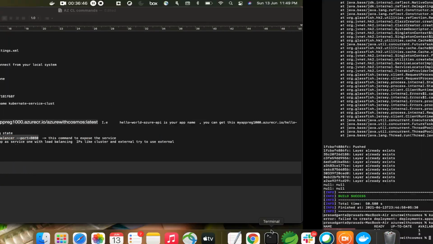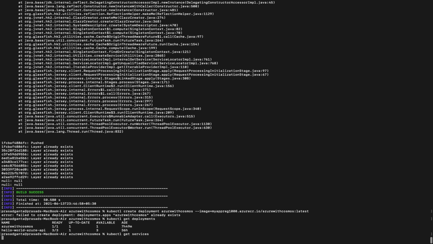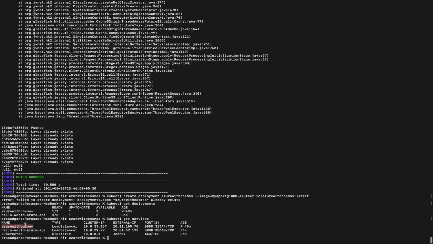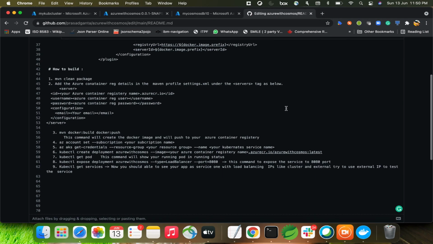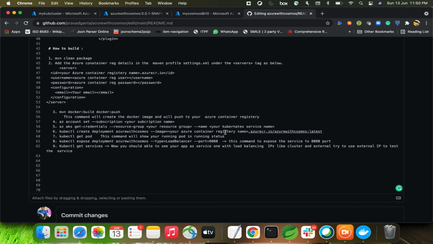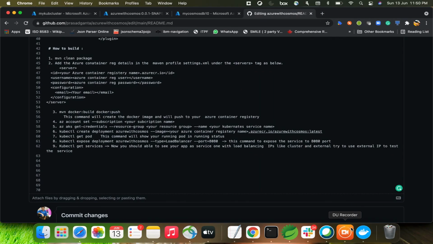Once you expose the service, then we can do kubectl get services. You're supposed to see your Azure Cosmos DB. It is already running with an external IP. All these steps are in my GitHub repository, you can follow those. So once you expose and once you see these services, the updated external IP, and I'm exposing port 8080.